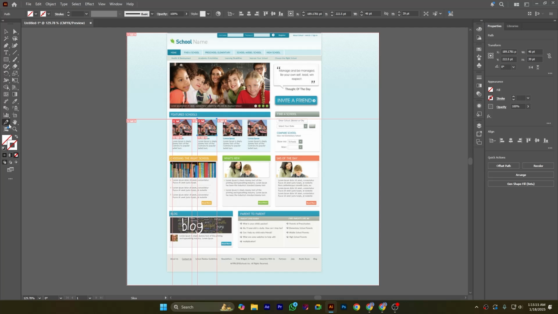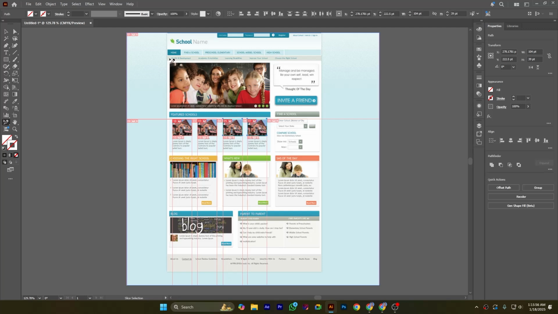I can also switch to the Slice Selection tool and select this selection or this selection. I can select the selection with this tool. Then holding down Alt, you can see a plus sign has appeared with the cursor. Now I can copy this slice bounding box. I need to select it again and then hold down Alt and define the boundaries.